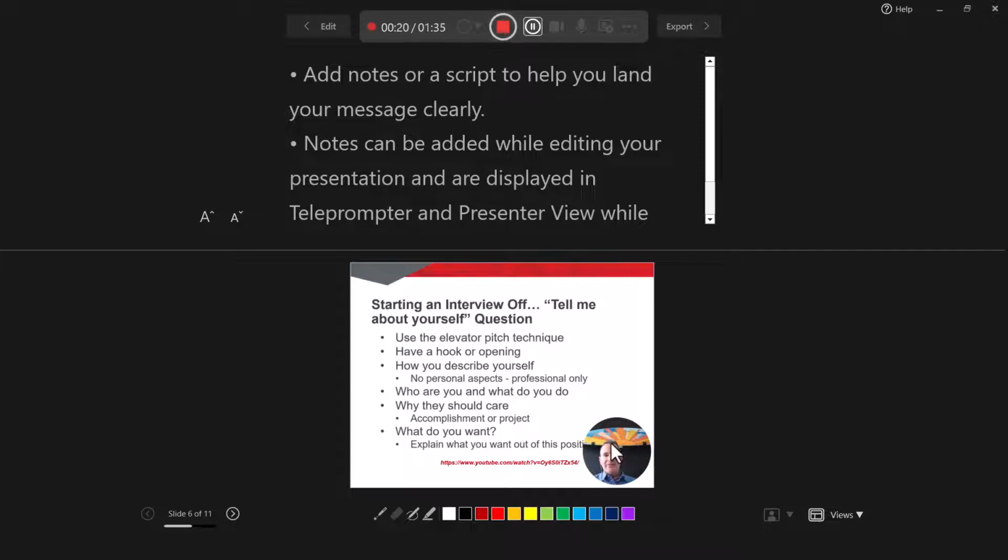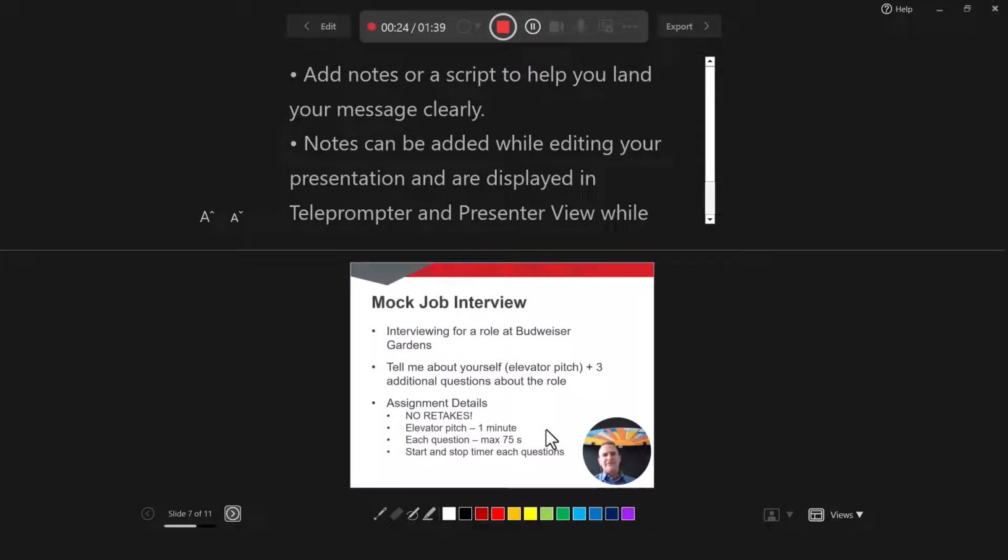It automatically puts your picture down there. You can kind of move that around. If you go back to where we started the video, you can kind of adjust how you want that. I think the lower right is a good spot for it. It could also be upper right.